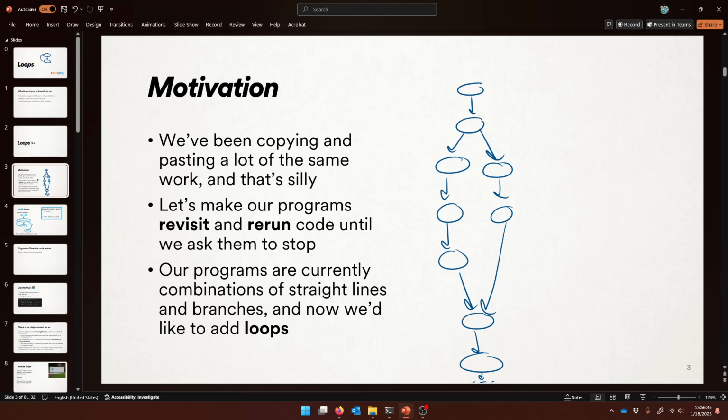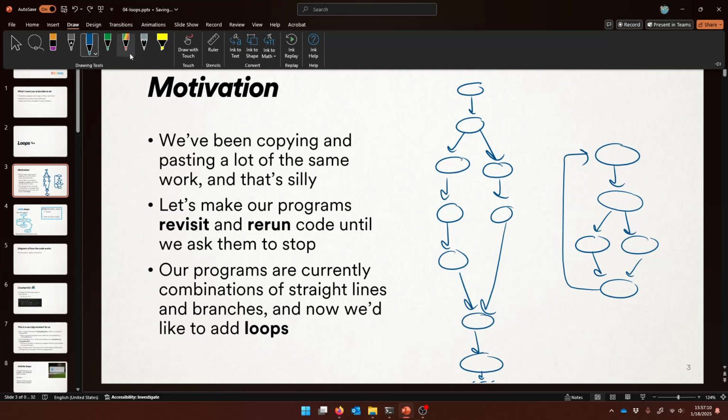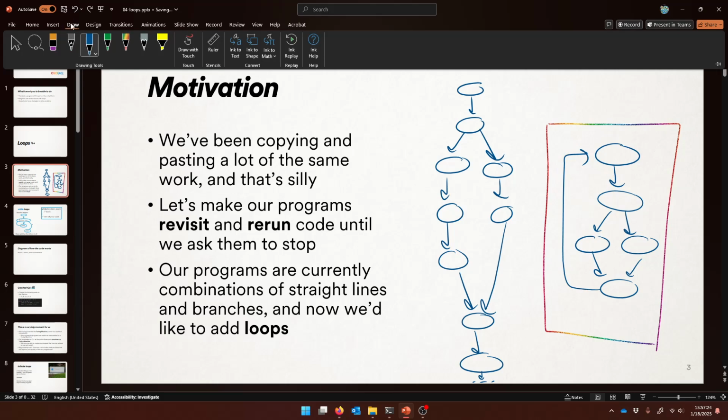What we'd like to do in addition to all that, of course, is this. Let's combine everything. I want to be able to branch off, do straight line things, come back, and then finally, this: loop. Come back and redo all this code. Maybe we took this path the first time, and take this path the next time. That's beautiful. So that's where we're going, and I will draw that in rainbow and circle it, because that is the goal. That's what a loop is. We're looping back around on stuff that we've already done. So that's my motivation. Hopefully that makes sense.